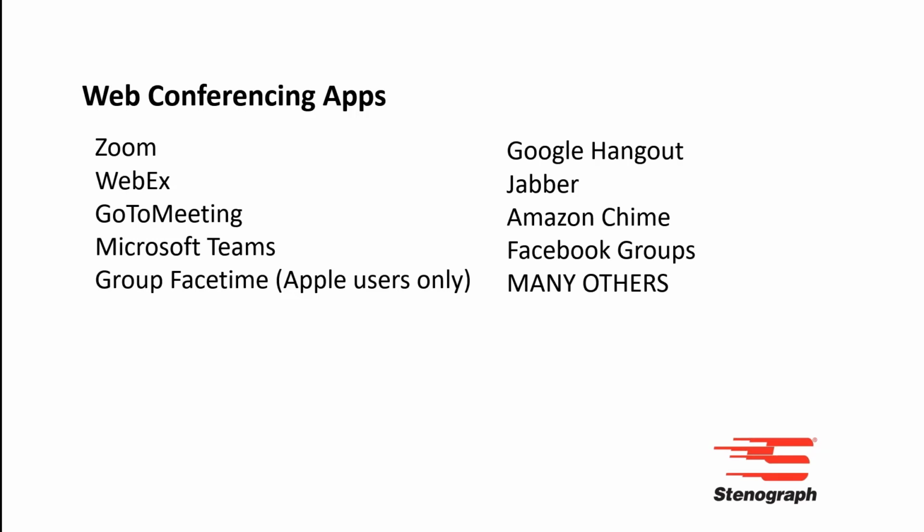There could be Zoom, there could be WebEx, which was a product which was very popular and is very popular with educational institutions, GoToMeeting, Microsoft Teams, FaceTime for those who are on Macs. There's Google Hangout, there's Amazon Chime, Adobe has Adobe Connect. There's so many different possibilities out there. Some are better, some are less good. It just depends on what's available in each application and how easy it is to use. Most of them are pretty easy.